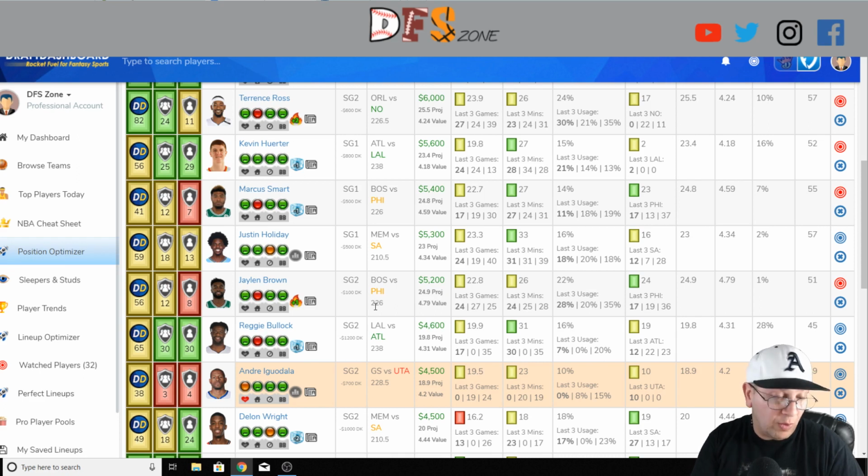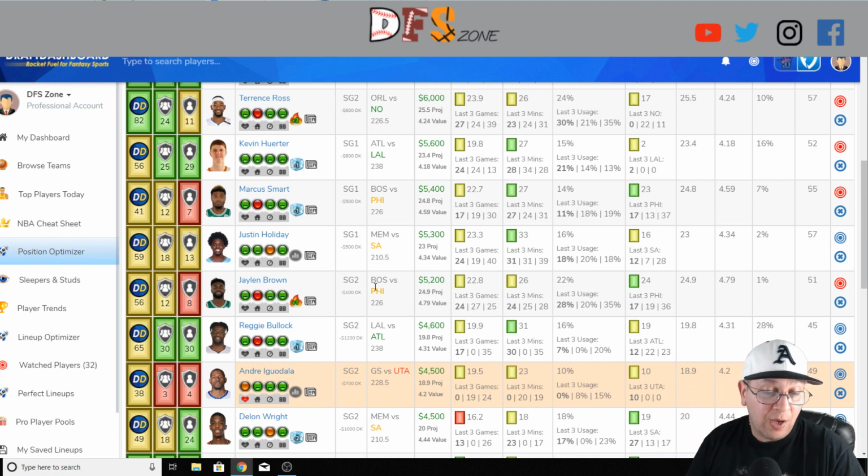Looking at his numbers, really good on my sheet right now. If he plays 30 minutes or more, he has a shot to get you close to 40. 24+ in 6 out of his last 7 games, so he's trending upward. His numbers away from home: 45% shooting percentage, 32% from 3, 13 points per game, 22 fantasy points per game.